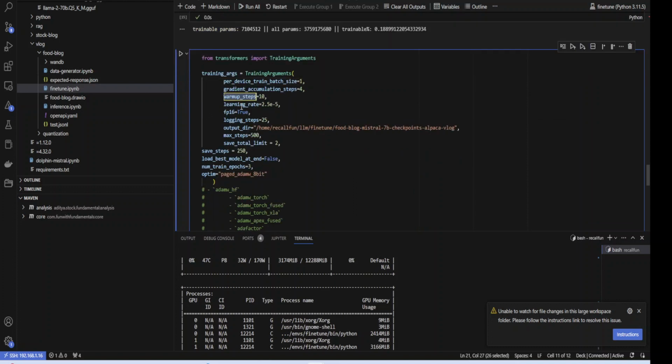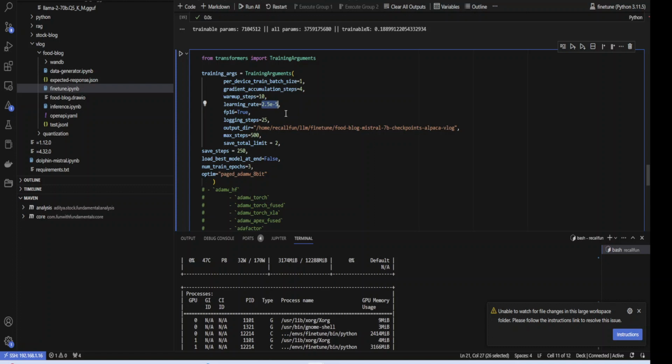Then the warm-up steps, you can put whatever number you want, 10, 20, 25, 50. You can just play with it. And then the learning rate. It is advisable that you start off with a very low learning rate. Most of the documentation I see starts off with this number for whatever reason. Probably it works well, so I'm using this number.